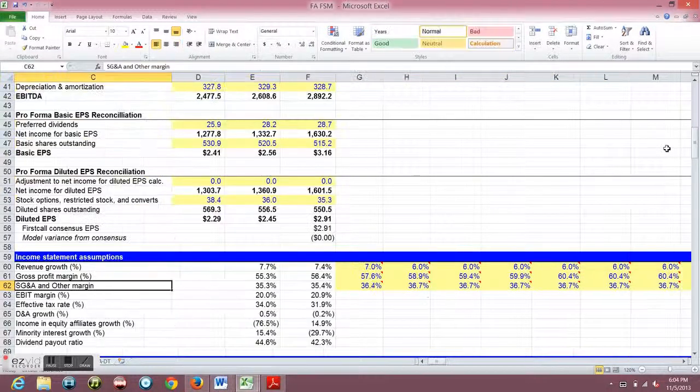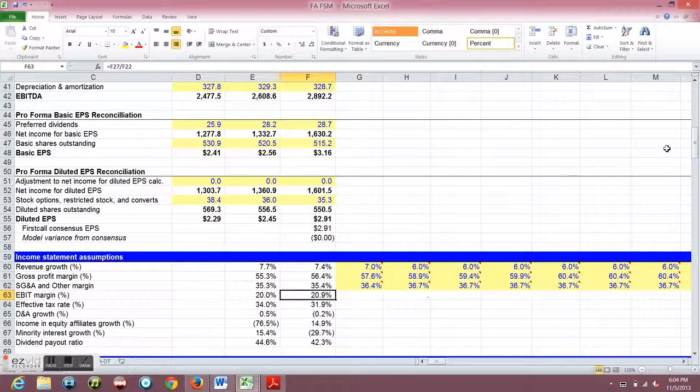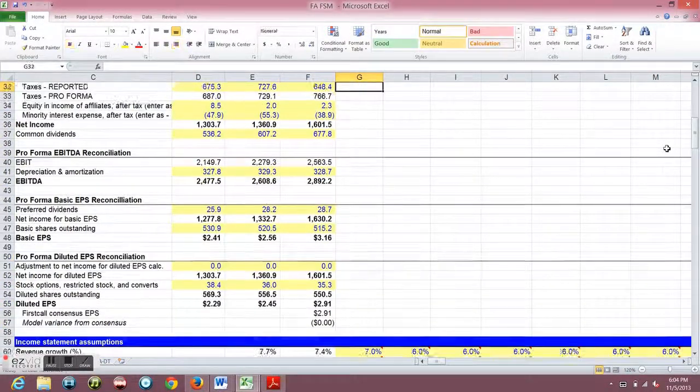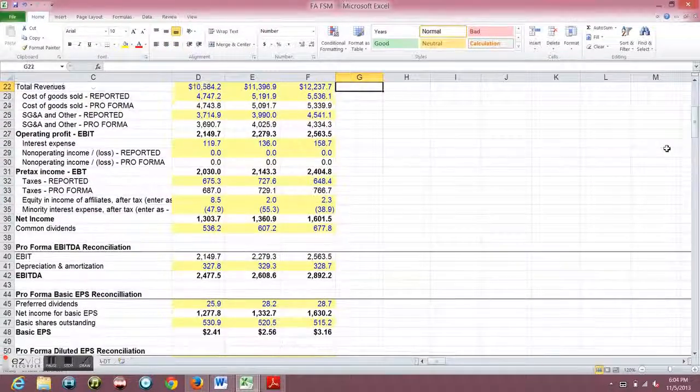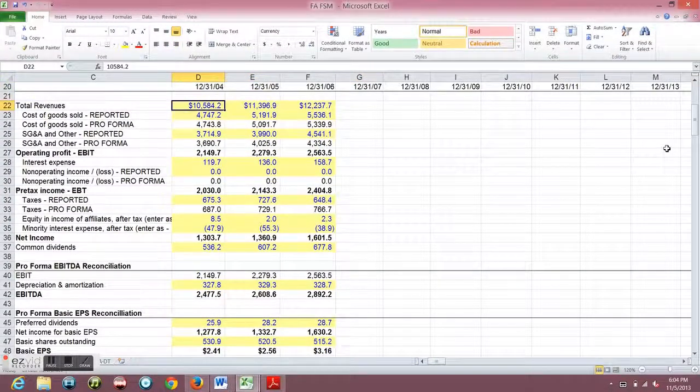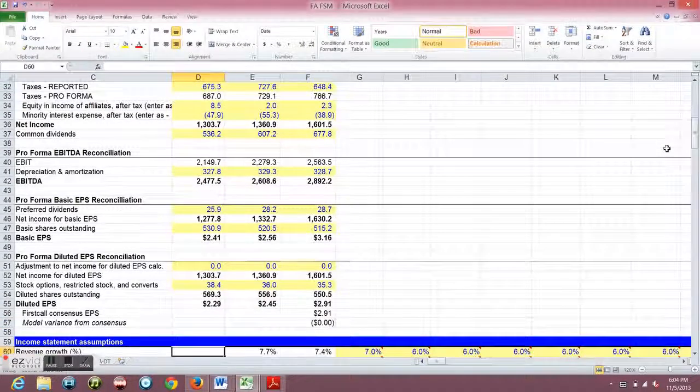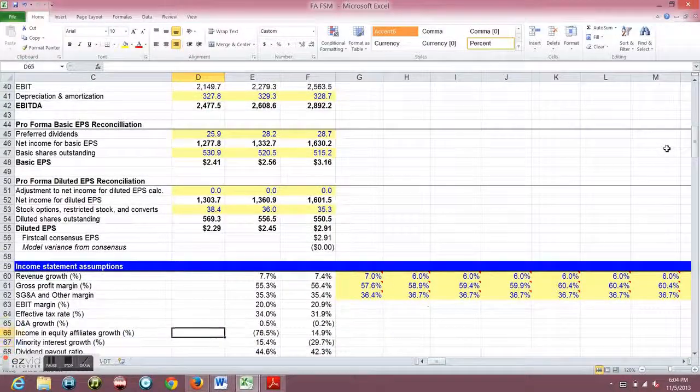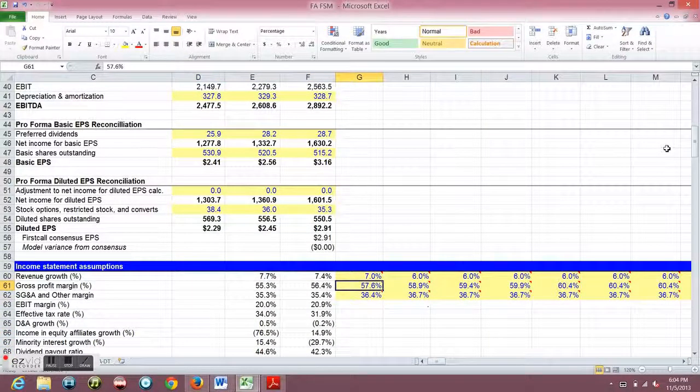Okay, so our EBIT margin. Well, what is our EBIT? Well, let's look up and see how do we actually calculate our EBIT. Our EBIT is our total revenues minus our COGS, minus our SG&A, and then we get our operating EBIT, right? Typically we're going to do the same thing over here. Instead, we're going to take our gross profit margin, which is essentially revenue minus COGS. So COGS are already subtracted out of the margin. And now we're just going to subtract out SG&A, and then we're just going to get our EBIT.